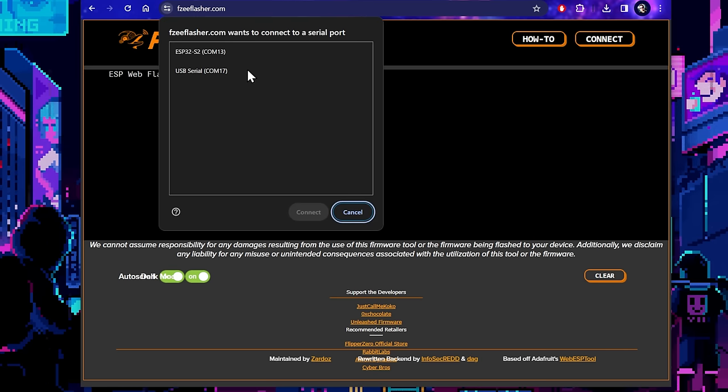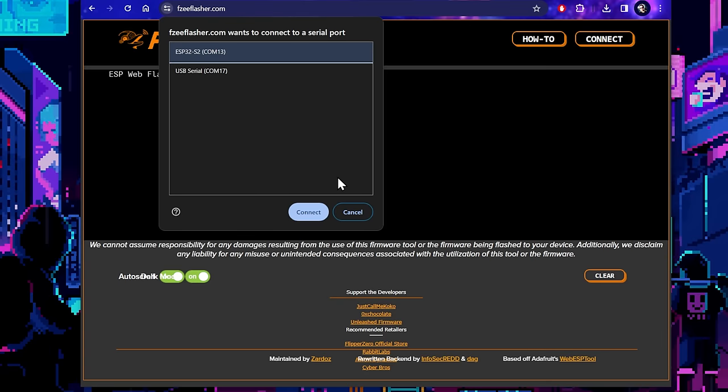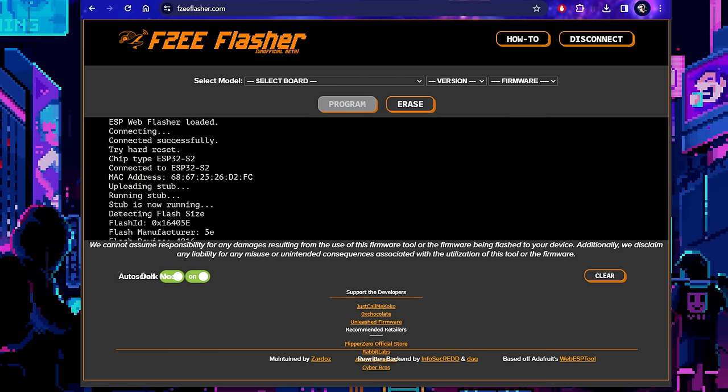Right there, and I have 2 things in there, and my USB serial at COM 17 is actually an IPS clock, but it figured out ESP32. Actually, let me unplug my clock just to make sure. Okay, perfect. I have overwritten the firmware of my IPS Nixie clock like 5 times. I don't want to do it again. And connect. Give it a second, and here we go.